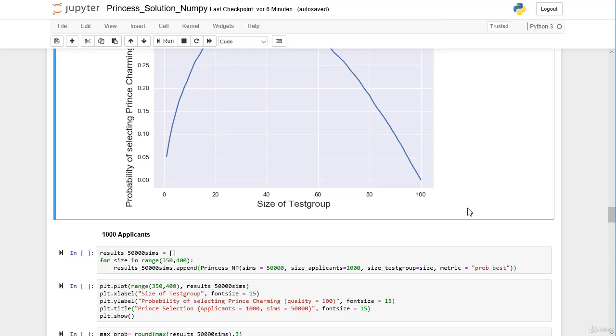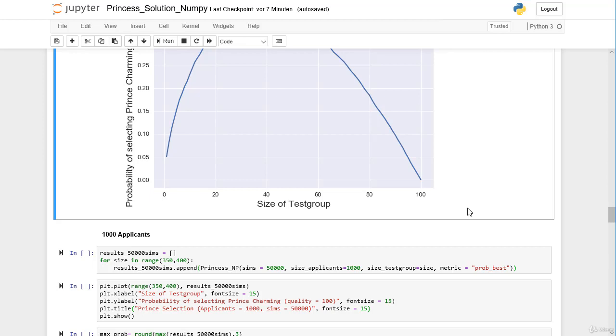So the steps are quite large. However, now with 1,000 applicants, we can reduce the steps, and calculate the probability of getting Prince Charming for a relative test group size of 35.0% and then 35.1%. So we have quite small steps, and therefore we can increase the precision of our analysis here.